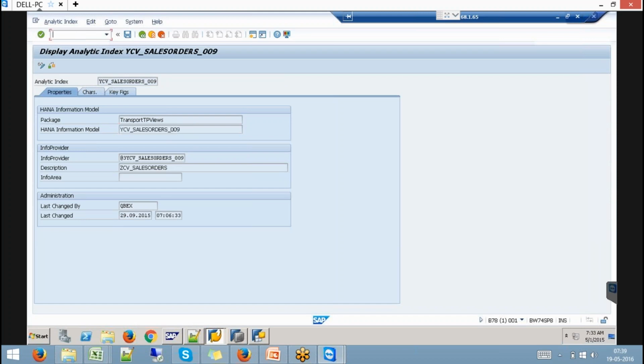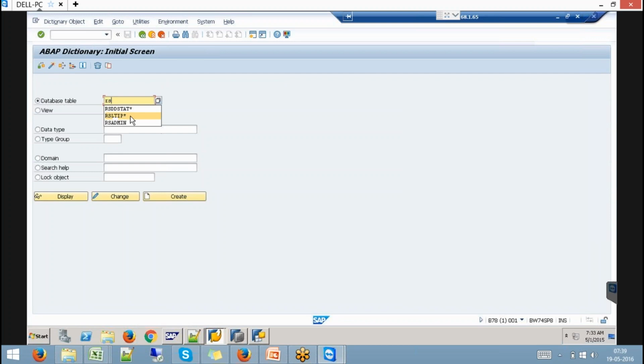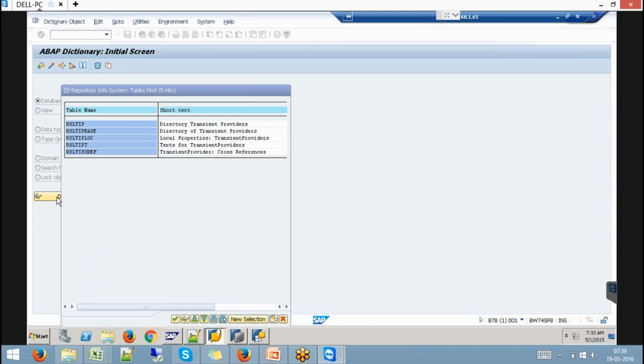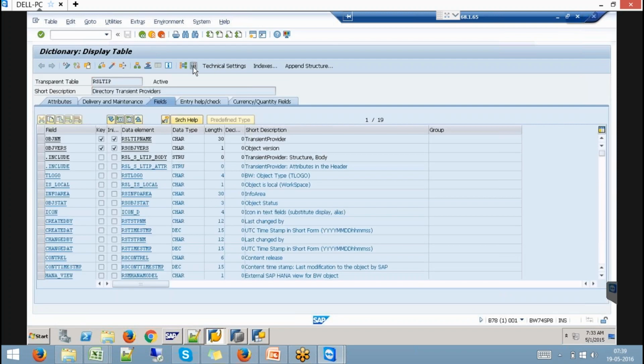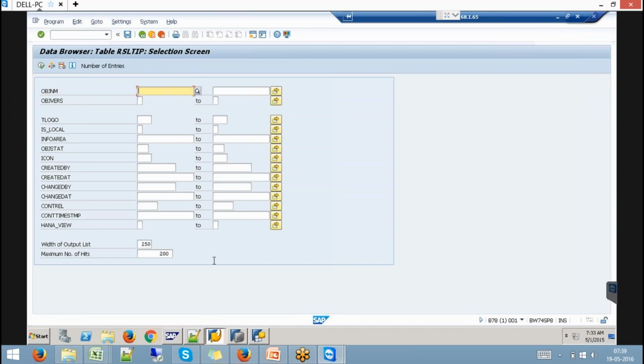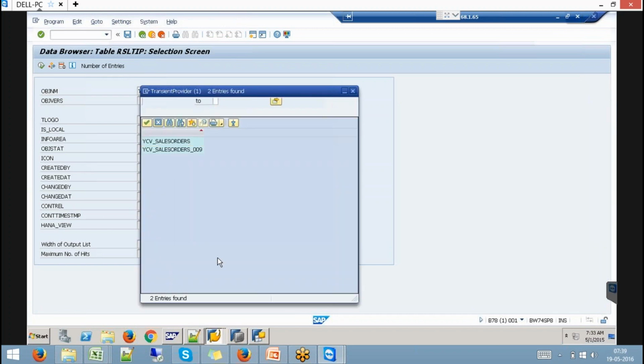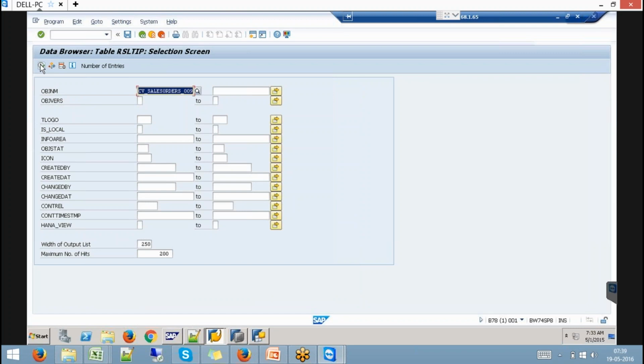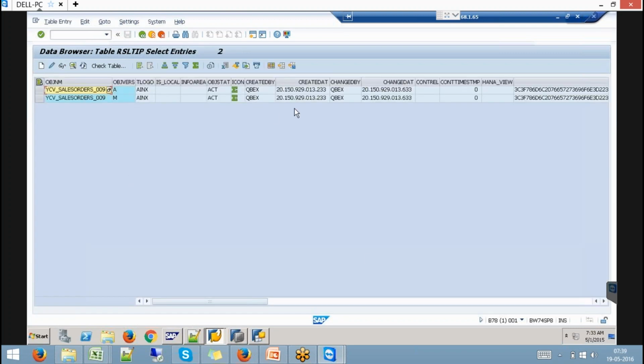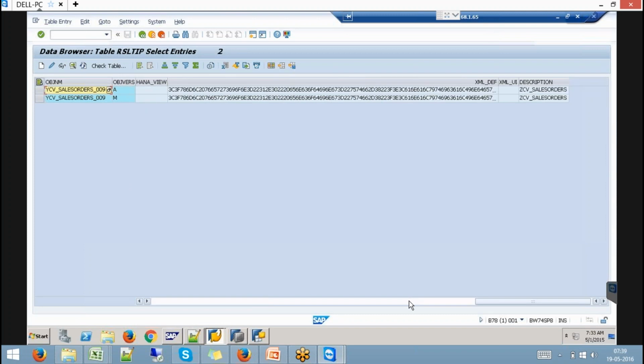When you go to the backend table, you will see the object name. If you give the view name here, YCV underscore sales, just select the view and see. This will show me the transient provider name. You see that there is a view, and this view is being used on it. Okay, fine.